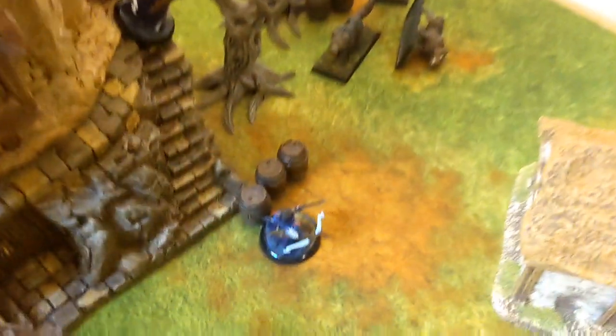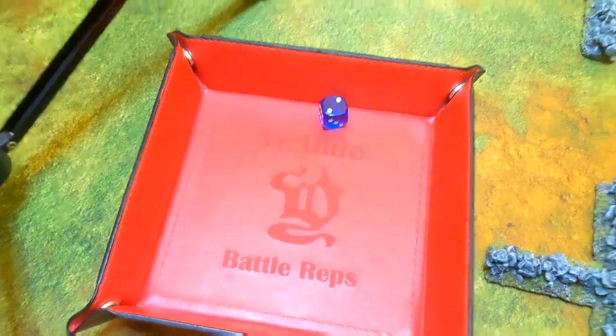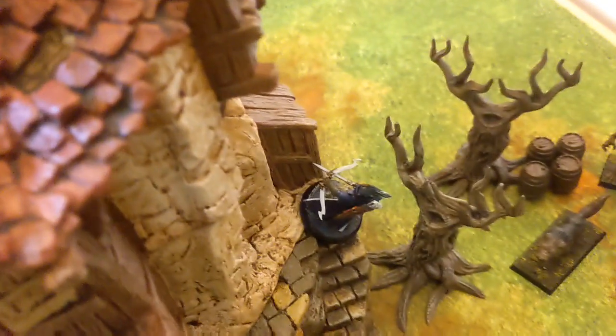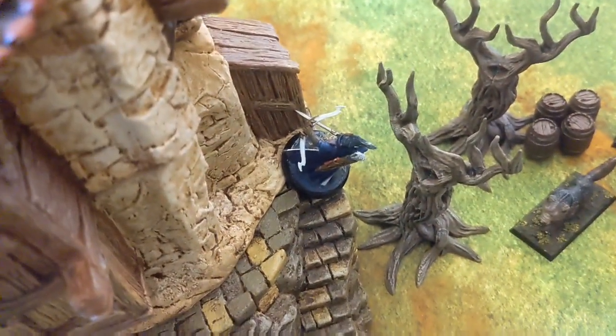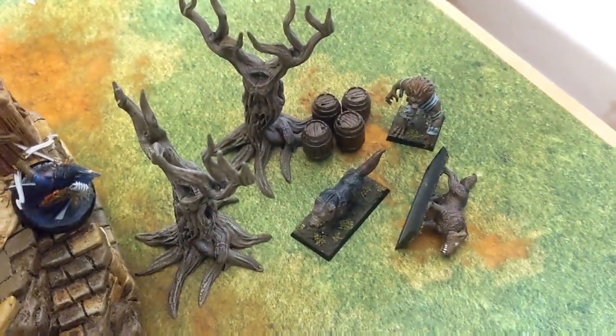Okay, now this level's a 5 wolf. He hasn't moved under half range, so he's hitting on 4. Skill 3. Misses. Right. This guy though is a shadow warrior. So he'll hit that wolf on a 3.